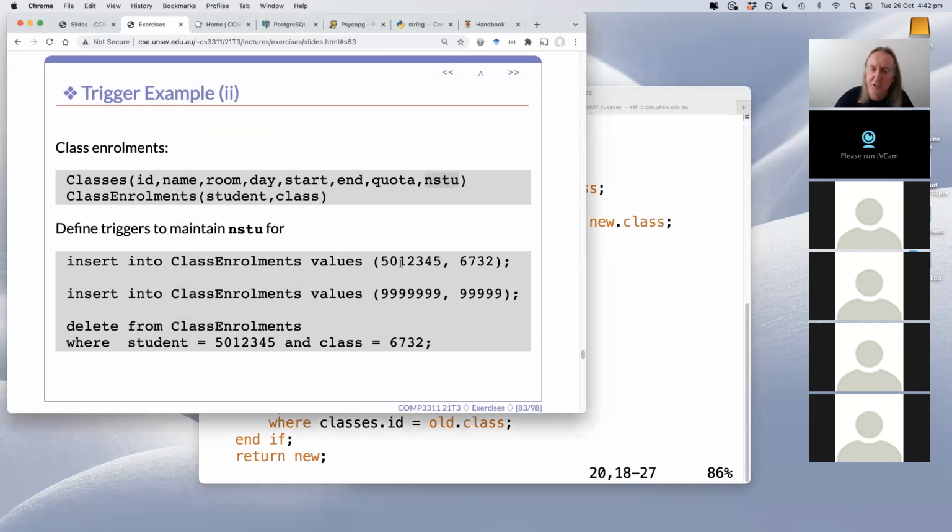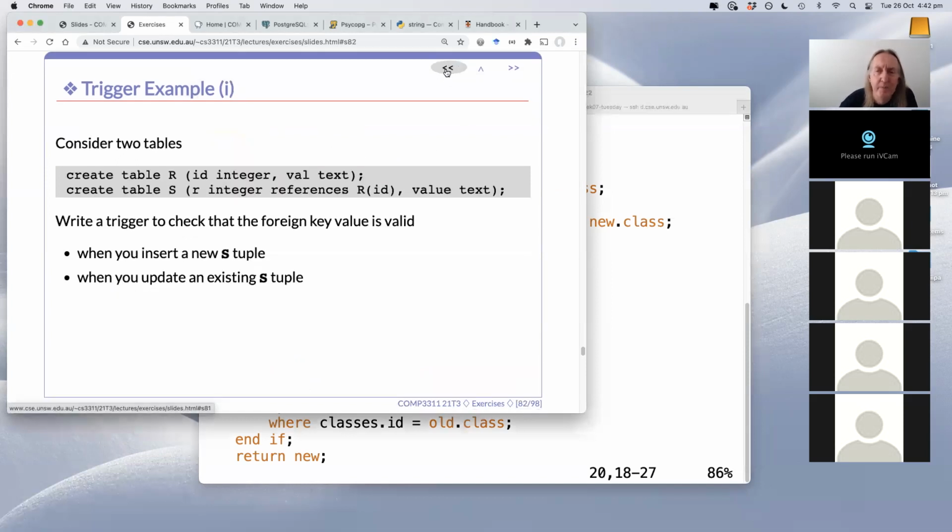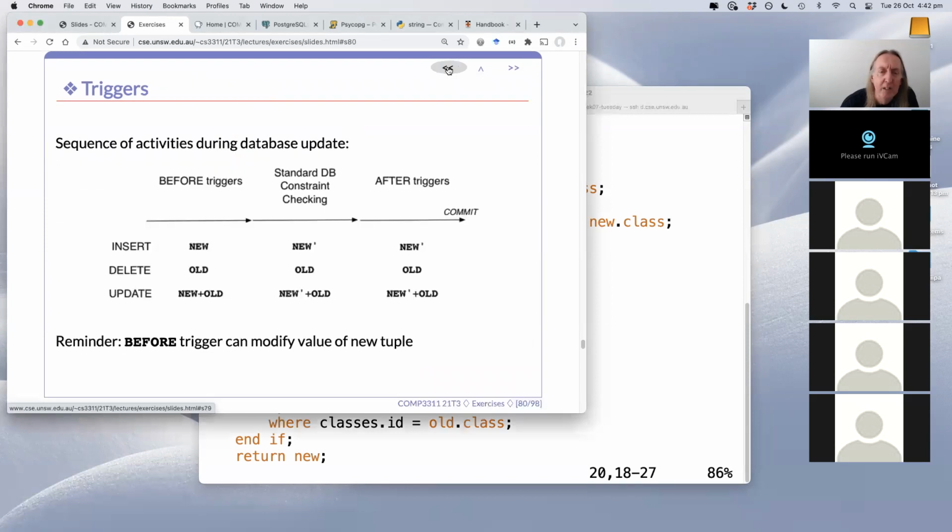So we got a valid student and a valid class. But yes, you're right. So you can see this little word commit at the end here. That's where everything finally gets finished and we have a new tuple somewhere in the database.